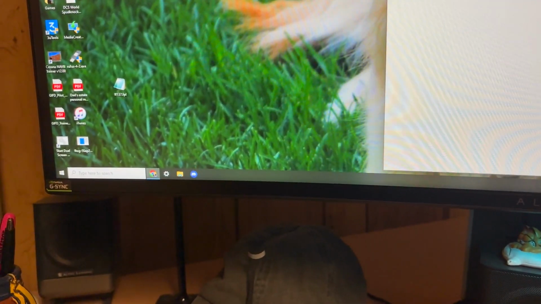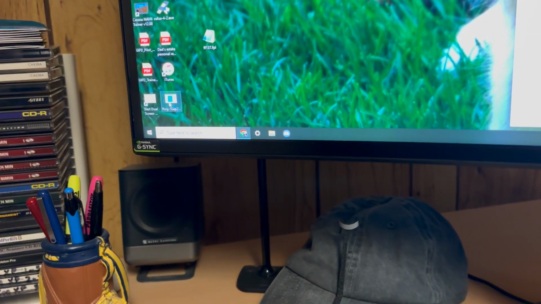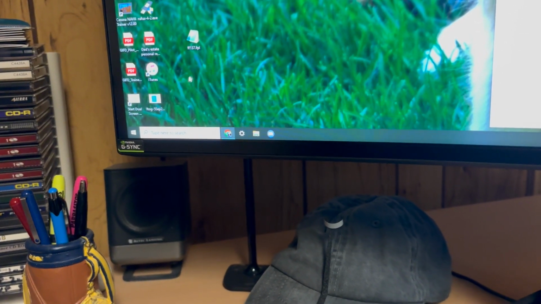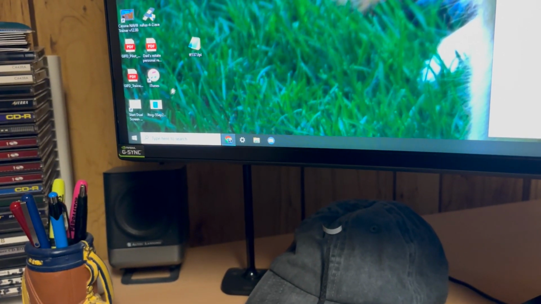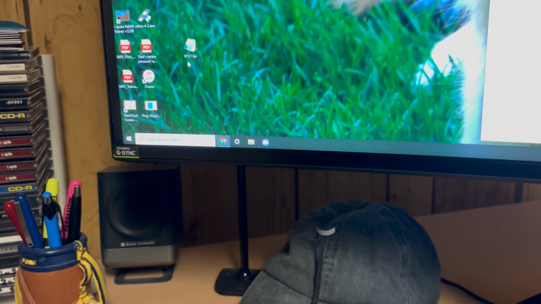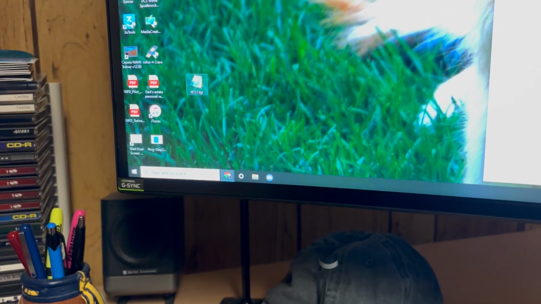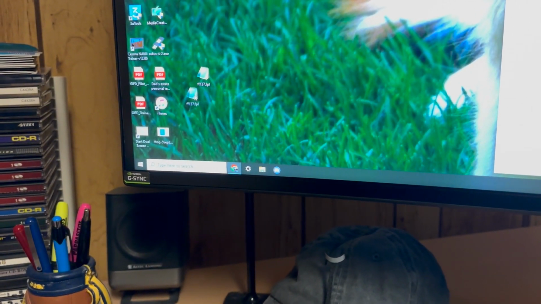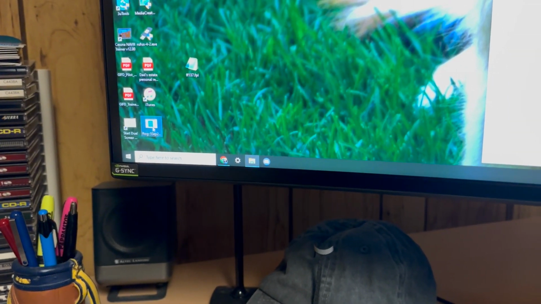Get this window out of the way. So basically, it doesn't matter where this resides, if you have these two files, your FPL and your executable, in the same location, this is the best way to do this. Simply left click and hold the left button down on your mouse, drag it over, and put it over top of the executable.